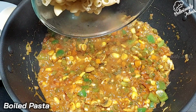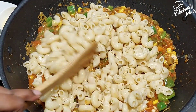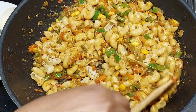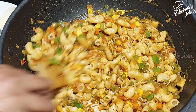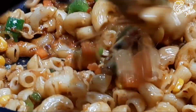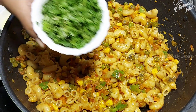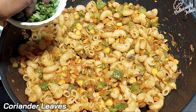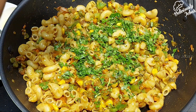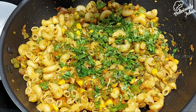Now add the cooked pasta. Don't think it's clumpy. See how it spreads out. Mix the masala and the pasta until they are well incorporated. You can also see the cheese melting into the dish. Our masala pasta is ready. Finally, finish off the dish with some coriander leaves and the juice of half a lemon.